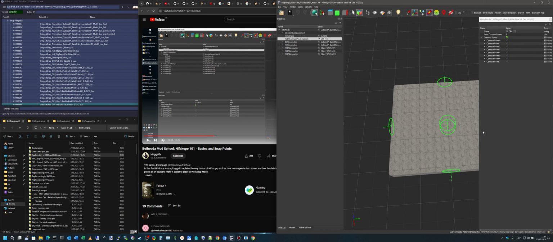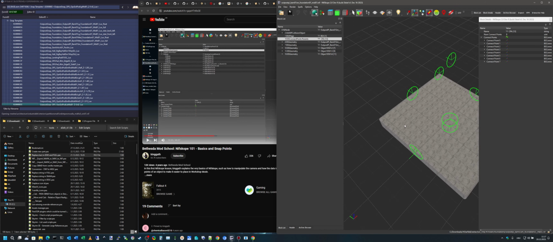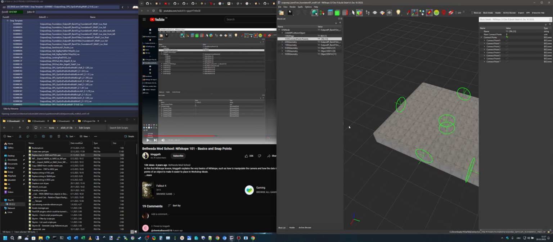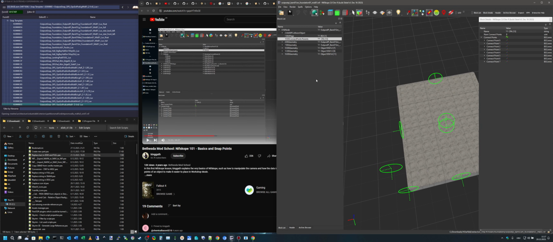So this is quite some work. You need to adjust all these snap points. Then you need to do this to all the NIF files. So if you have black, white, and green foundation, you would have to do this 4 or 5 times, once for each of the colors of the models or any changes that it has.